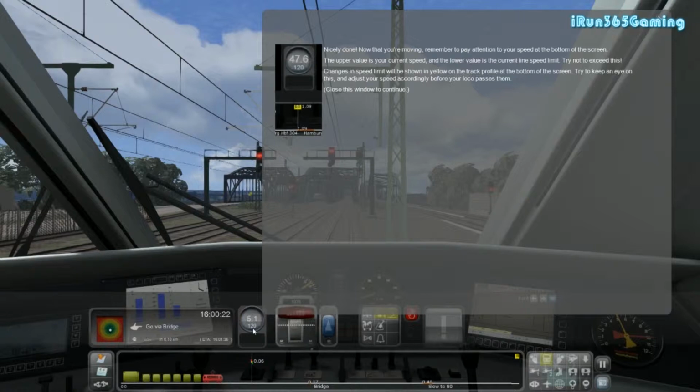Really, coming out of the gate? And it says try not to exceed this. Changes in speed limit will be shown in yellow on the track profile at the bottom of the screen. So it kind of shows it here at 60, but on the screen it's going to be down here. So our first one's going to be 80, even though we can't fully see it yet. Try to keep an eye on this and adjust your speed accordingly before the loco passes them.